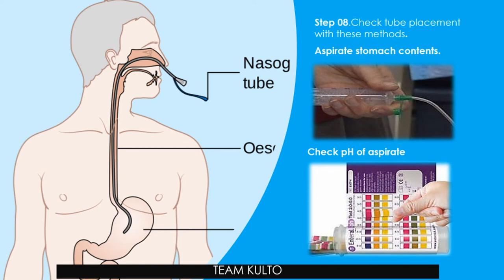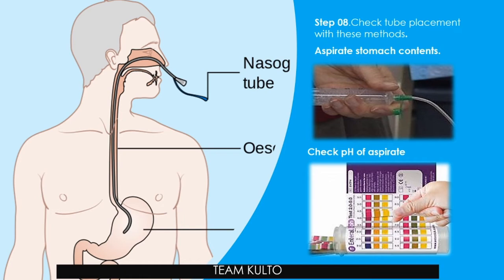So there's actually a bunch of methods where you can check if the tube is properly in place. Number one, you can aspirate stomach contents. The characteristics natin na cloudy, green, tan, off-white, blush, or brown. It is not always visually possible to distinguish between stomach and respiratory aspirates. Special note mga nurses, the small diameters of the small NG tubes make aspiration problematic. The tubes themselves collapse when suction is applied via the syringe. Thus, contents cannot be aspirated.